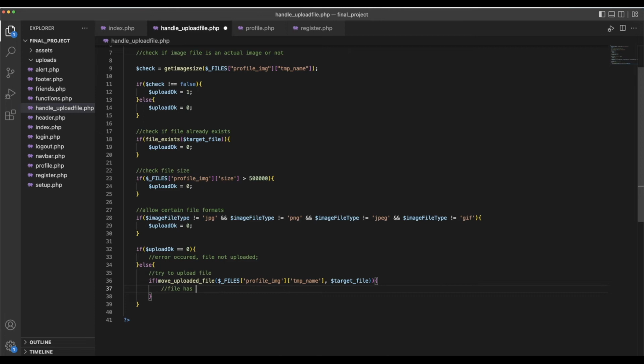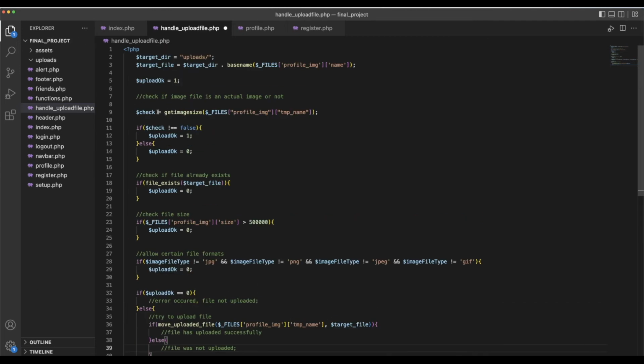Here the file has uploaded successfully. Otherwise, error occurred here, or file was not uploaded.